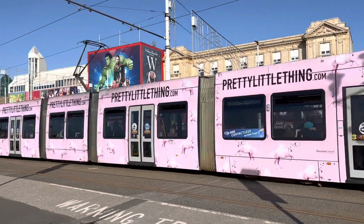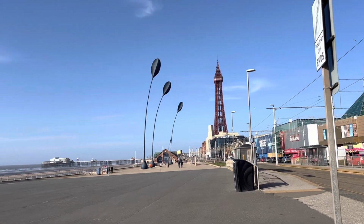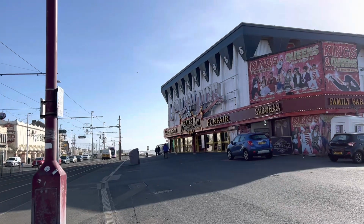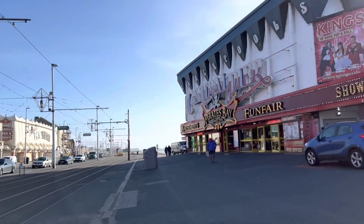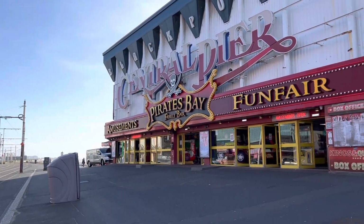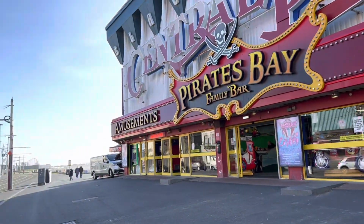And that brings us to our destination. Back at Central Pier. On an absolutely beautiful March day. Not be long now before Blackpool is back to normal. So I hope you've enjoyed that little walk along the prom. That's number 2, that's our March version. Pier to pier. Before much longer you can see this one's open. Central Pier's open, the bar's open, the amusements are open, the rides are open on Central as well.